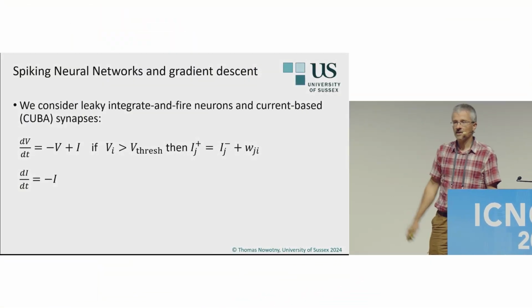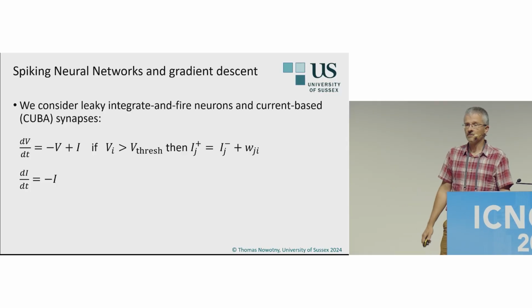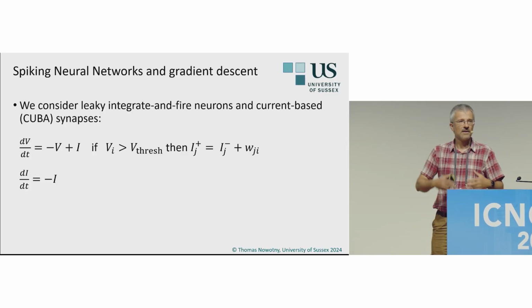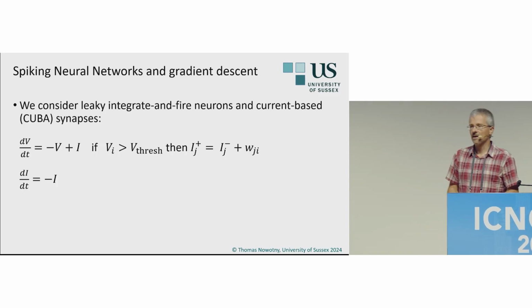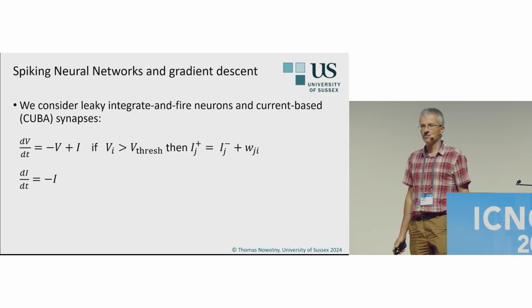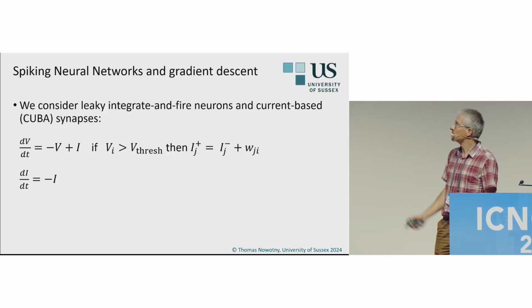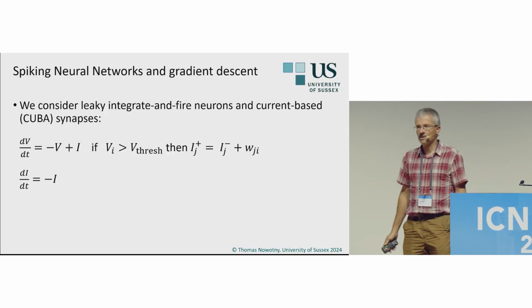So to start us off, I'm just going to make a brief introduction of what this is all about. We're going to talk about spiking neural networks that are defined by leaky integrate-and-fire neurons and current-based synapses, like so, where you have a leaky integration, which is an ordinary differential equation. Then if you pass a threshold, you emit spikes. That then means that a weight-dependent current is added to the postsynaptic neurons, and these currents decay exponentially, which is the second differential equation there.